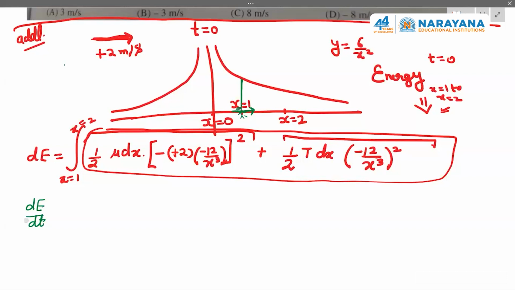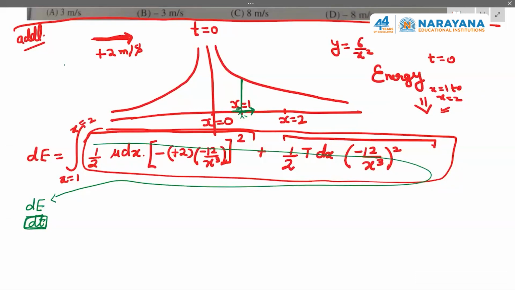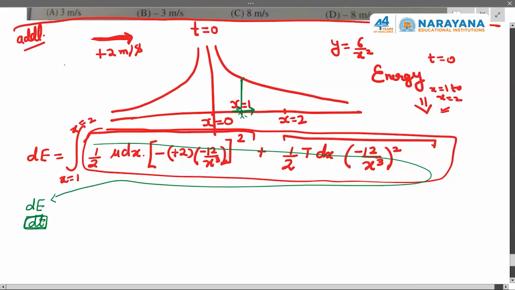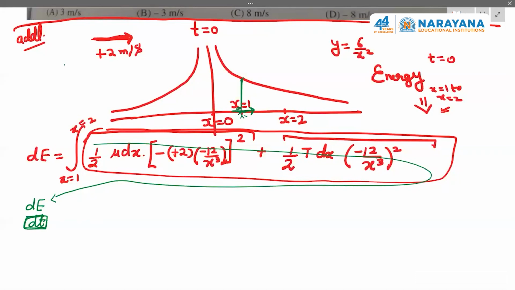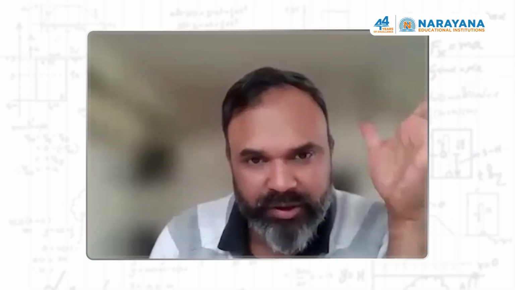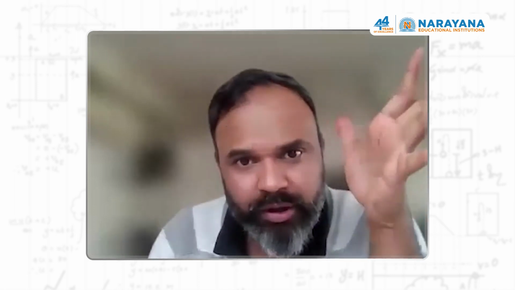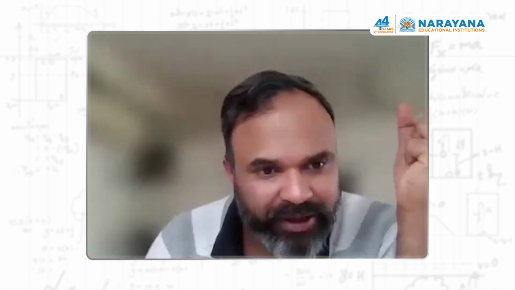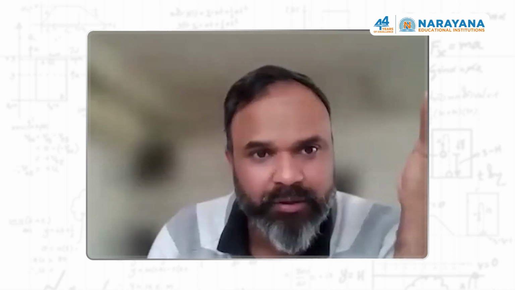So I'm talking about that term dE by dt now. So d energy in that segment is known to me. And I think all of you understand, if this expression I've written as dE, I only need to write the rate of change. And rate of change is basically because of rate of change of x coordinate at this location. And that is why the slope is changing actually. The slope is changing. So I think it will be straightforward for all of us because you can directly take the complete pulse to be moving forward. So simply use dE by dx into dx by dt, and that dx by dt can be represented by +2.